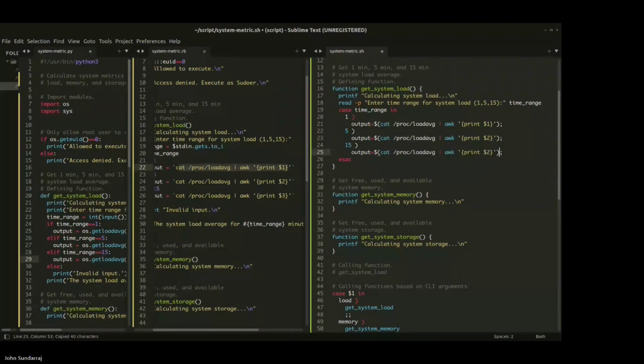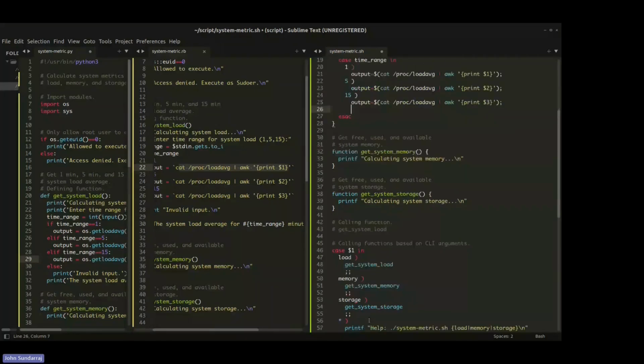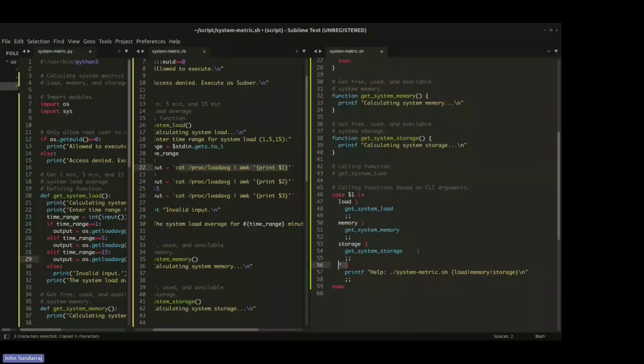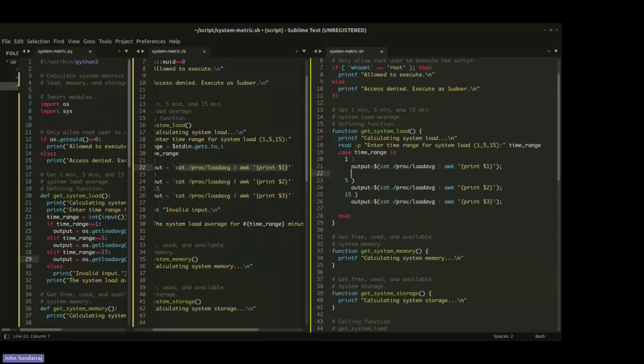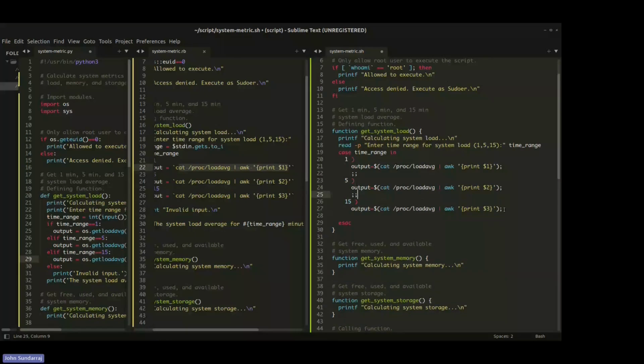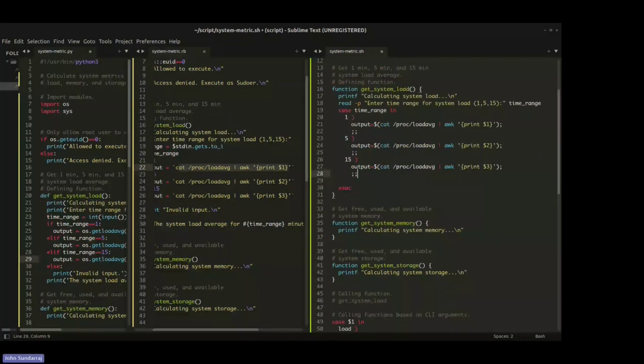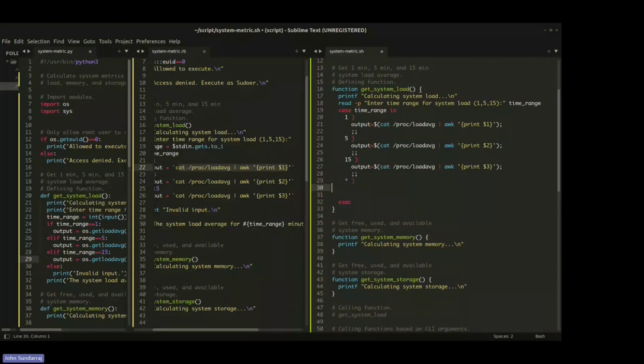And if that is not any of the cases, then the final thing is you need to write invalid input. I think we need to have the double syntax. I have to be right with the syntax, else I will get errors. Okay, I'm copying. And then star, then you have the print statement, printf, if it is not going to be right, invalid input.